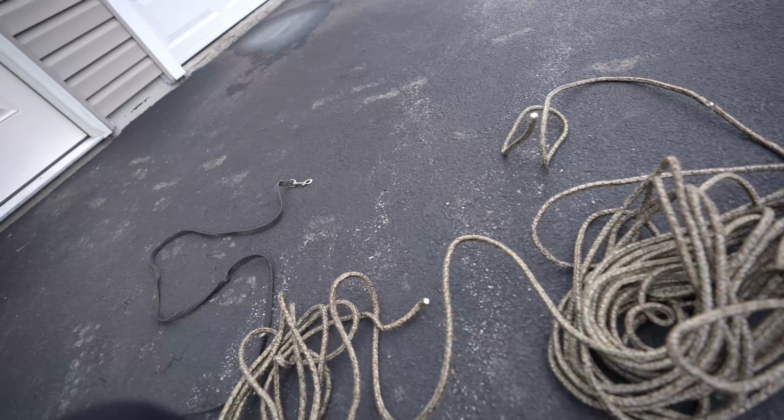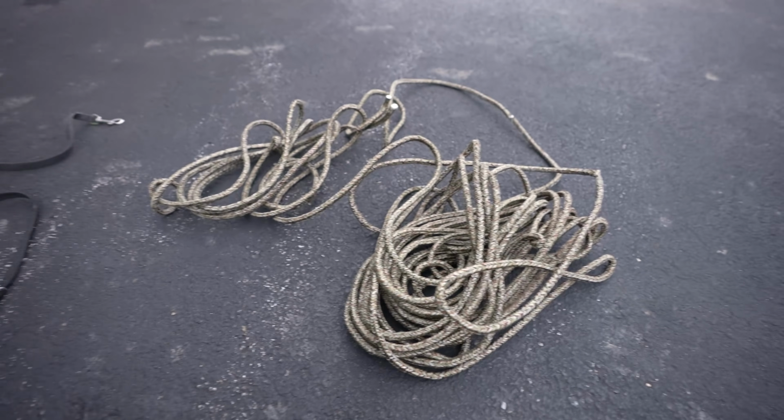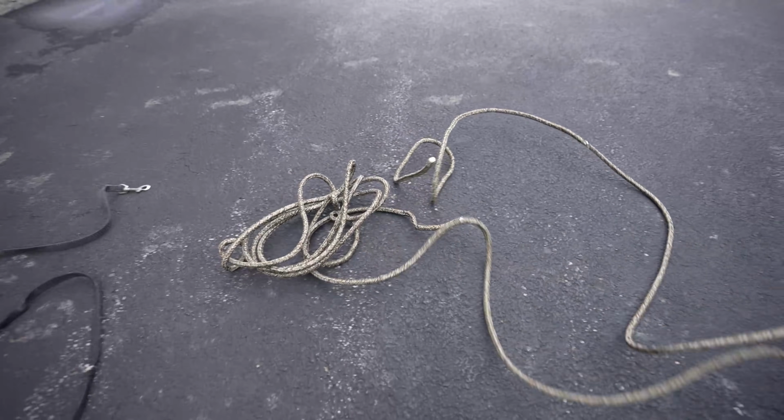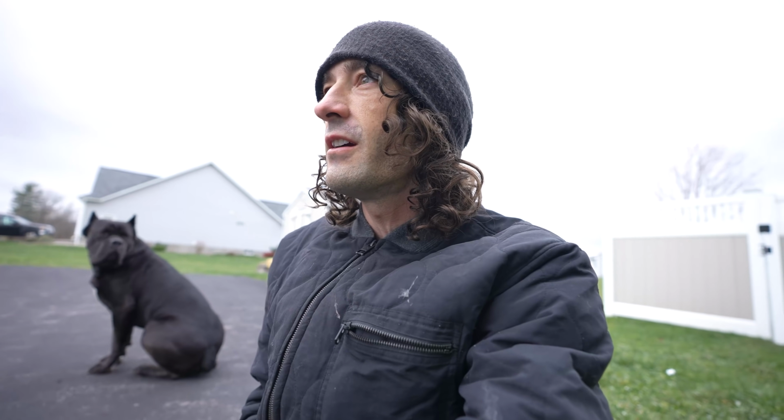So I have a long lead over here. I'm gonna use this as like a slip over his head. And then I have a bunch of rope. You don't need rope. You can use some type of thin cord. And this is really where, if I was doing this again with another dog, I'd much rather use an e-collar. Like I said, way less mess.